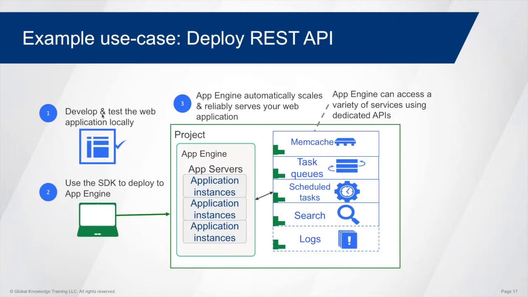Provides development tools that allow you to develop and test locally, and then via the SDK with a simple one-line command, which we'll see later, you can deploy that code into the cloud and start immediately serving traffic from that code, where the Google Cloud will automatically auto-scale and load balance traffic to the instances running the containers of your code.